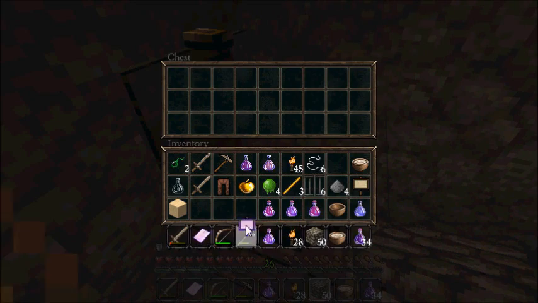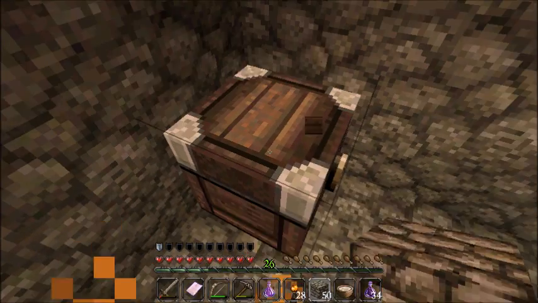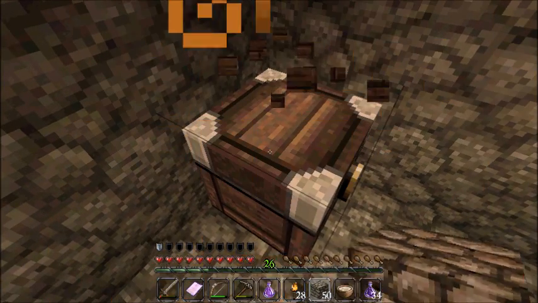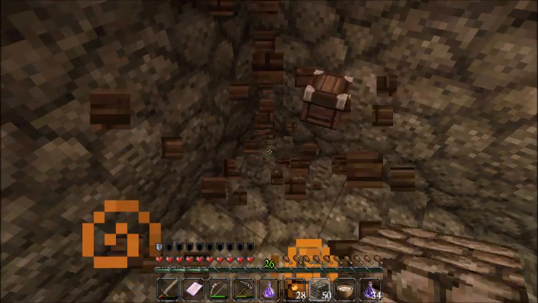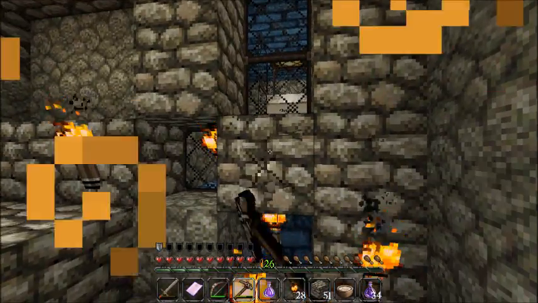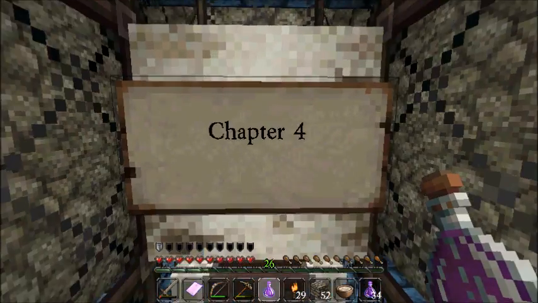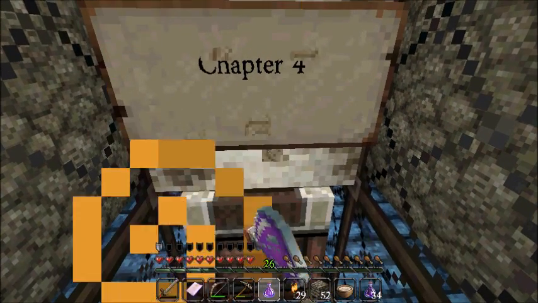Let's take that out. Okay. Let me take the chest, too. Just in case, you know, I don't want to waste any more wood, even though I have a crap load of wood. So let's see, is this the next chapter in here? Chapter 4. Perfect. Should really carry around an axe with me.